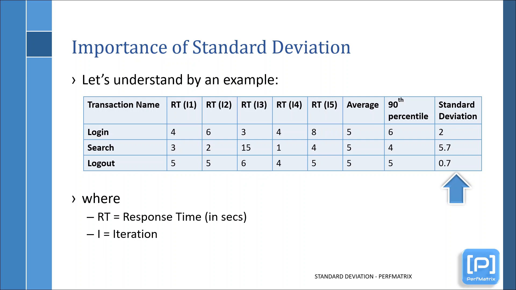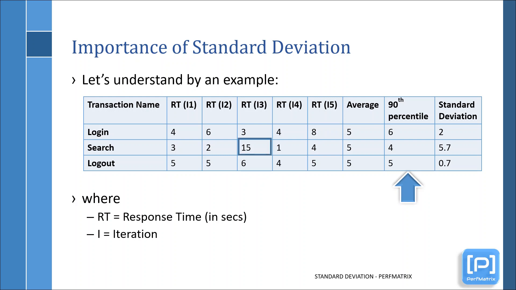If you look at the table, you will find that the averages for all the transactions are the same. Here, you cannot say the test results are good or bad on the basis of average response time, because averages are considered useless in performance testing — I will answer why later. Check the 90th percentile: you will find that the 90th percentile of the search transaction is better than the other two. But you can see that the 3rd iteration of the search transaction has a 15-second response time. We do consider percentile value as an important metric, but not alone — I will also park that question for now.